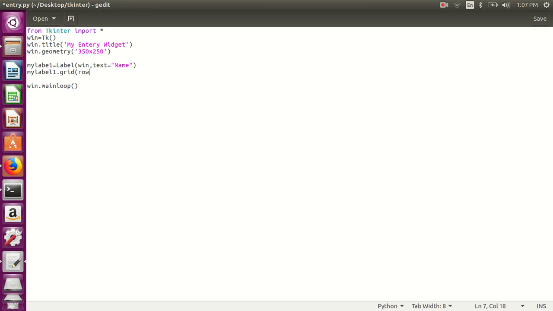Here this is row 0, column 0. Again this is about the first label, and suppose I'll use a text box, right? Because in other languages we use this term text box. So this is Entry, and here this Entry is capital, and specify that object only, and text box dot grid. See, that is row 0 and column should be 1.